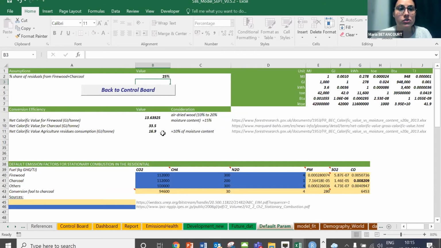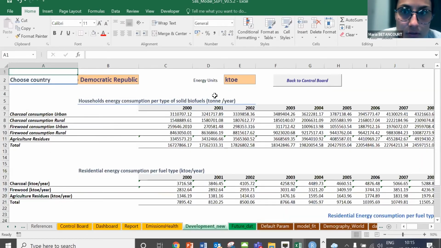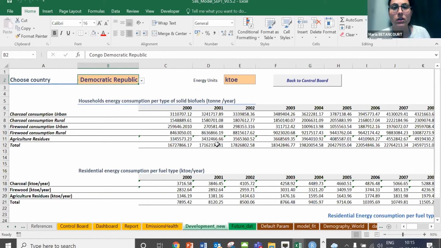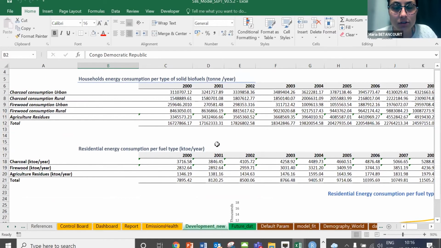And then, because the calorific value in this case from the agricultural residue is 16, that is bigger than this one, and now we are assuming we have a bigger proportion here, then we're gonna have also a bigger amount of energy. And then if you start all over again, you might see that the unit changes. This is only just to see that the more accurate information you have, the more accurate result you can have.